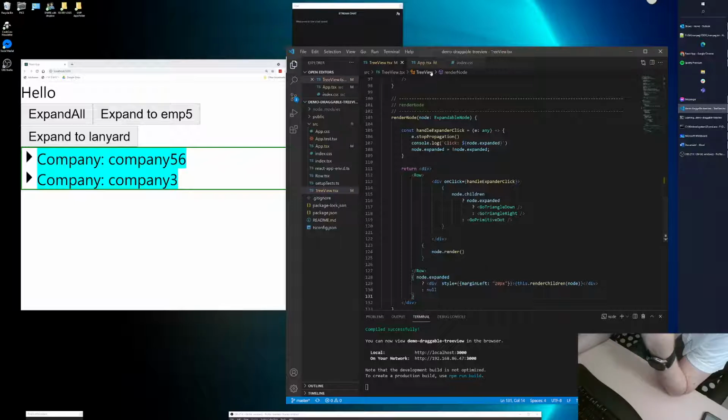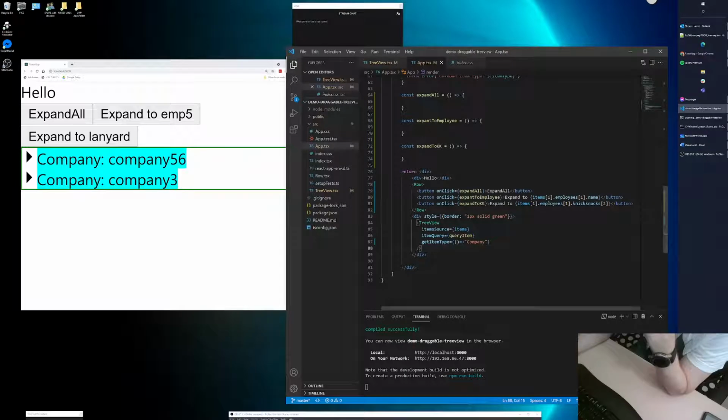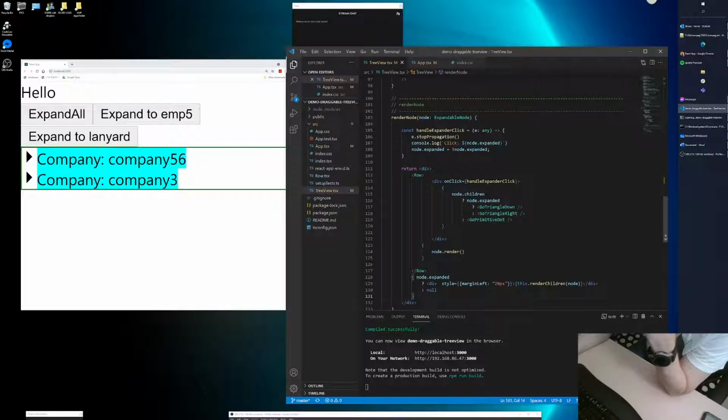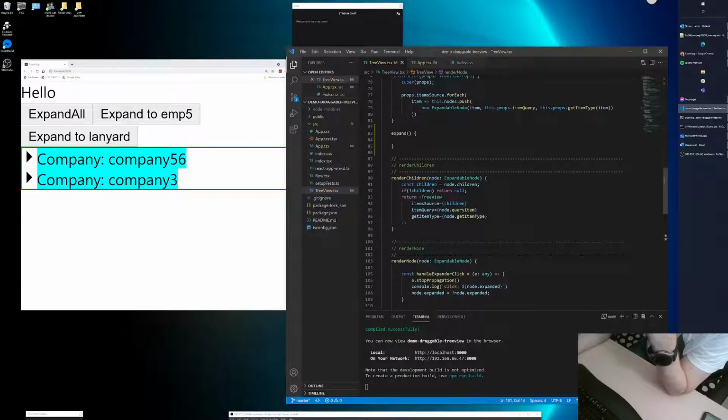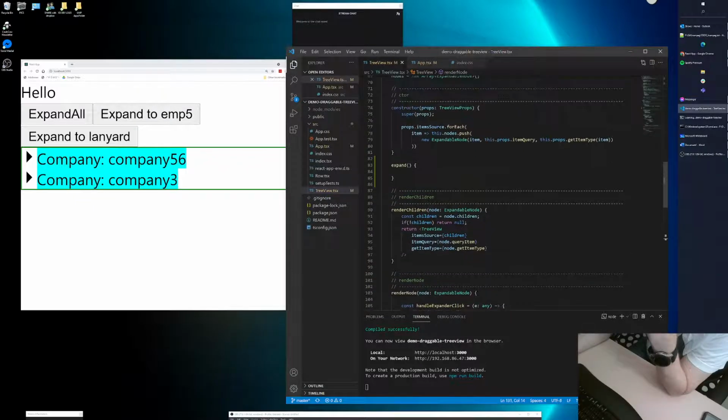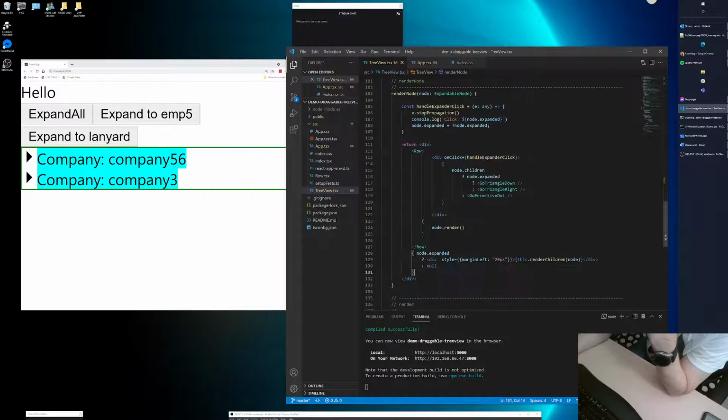So when I created this tree view control here, I gave it an item source. But when we render the actual tree view control, so yeah, when we render a, oh man, so easy. Render children, we're rendering a tree view when we render children.